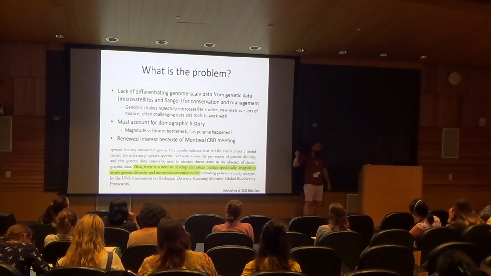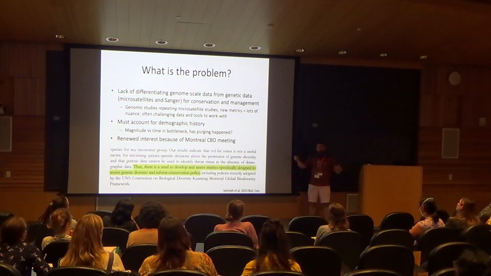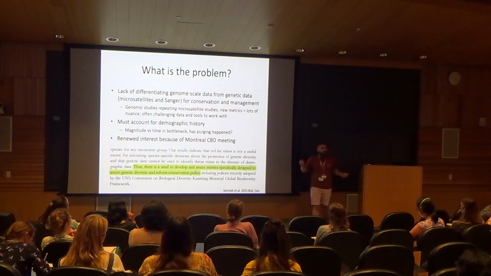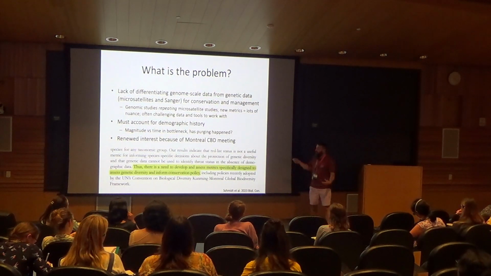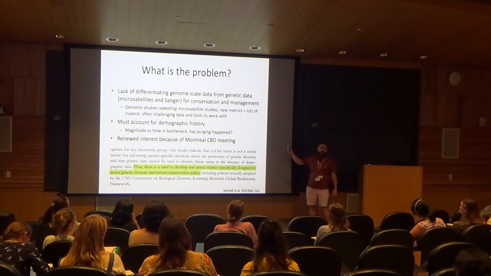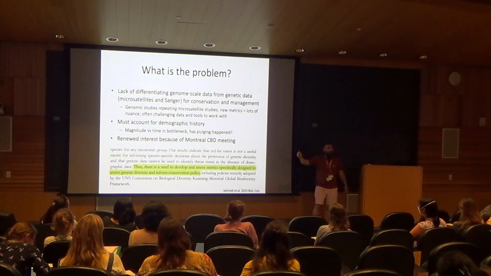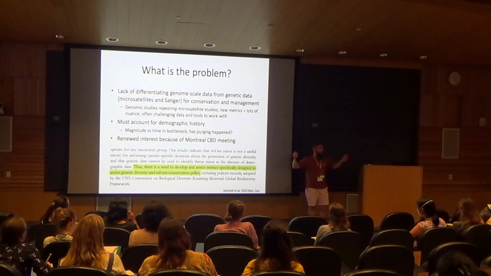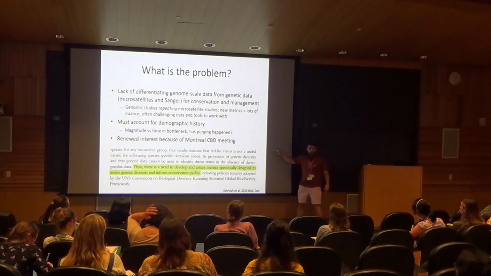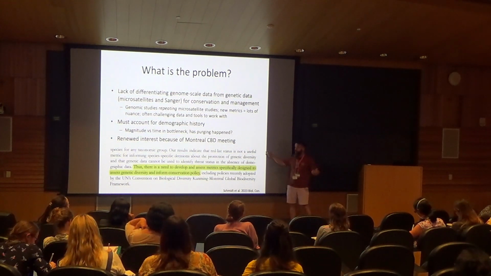Moreover, some of these new tools, depending on the way you estimate genetic load, like GERP, are insanely computationally intensive. You're looking at 20, 30 different reference genomes on top of whatever you've sequenced. So it's quite challenging. In addition, when we estimate these summary statistics, we really need to account for demographic history. The magnitude of a bottleneck versus how long a population spent in that bottleneck is going to influence diversity. You can crash and recover quickly and we'll never detect it. Has purging happened? This is the new background selection. It's the norm, it seems. Given enough time, purging may have happened.